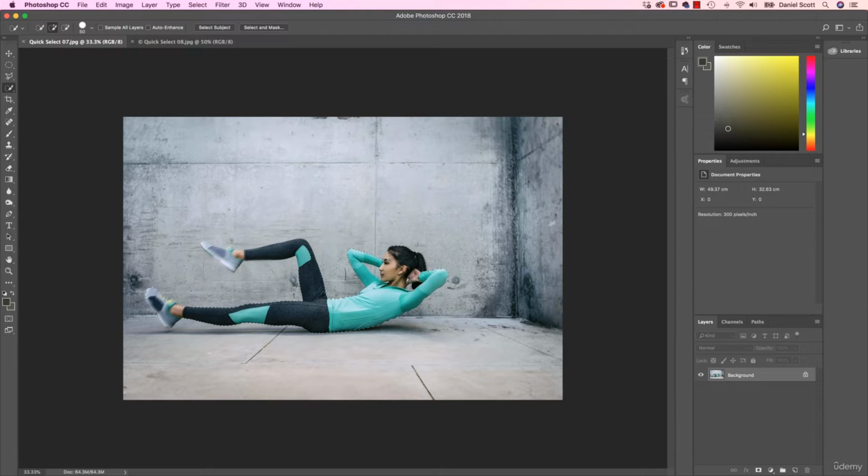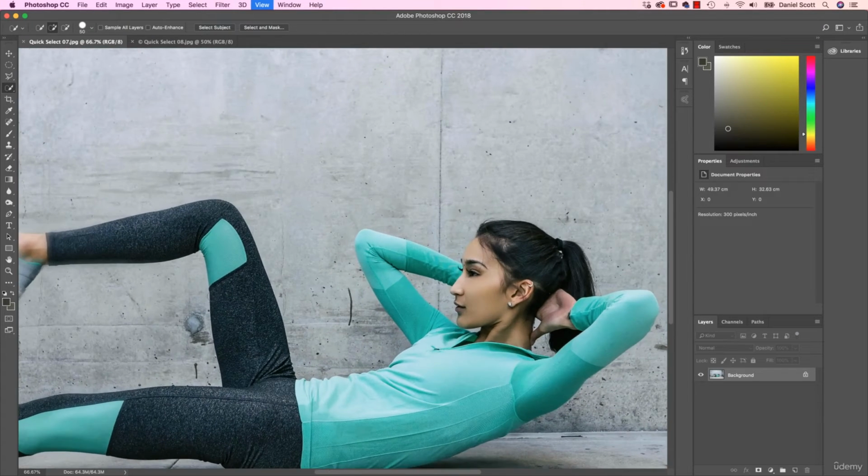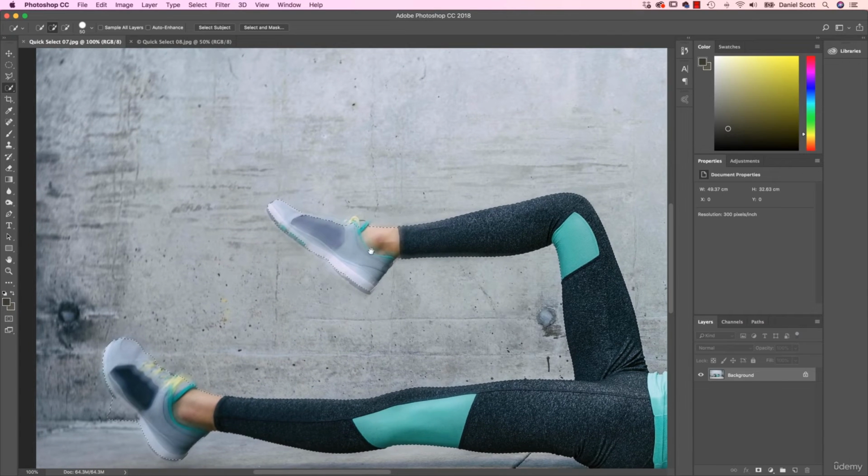This one we have to take a little bit more time doing. Why? Because it's going against a different background. Remember when we put the type behind it, it's pretty forgiving when you're copying something out and pasting it against its own background. That all looks good. So now I'm just going to zoom in, Command plus, Control plus on a PC. And I'm just going to start adding things like the laces, these shoes here. Do I want to turn auto enhance on? Let's do it. Grab the sole there.